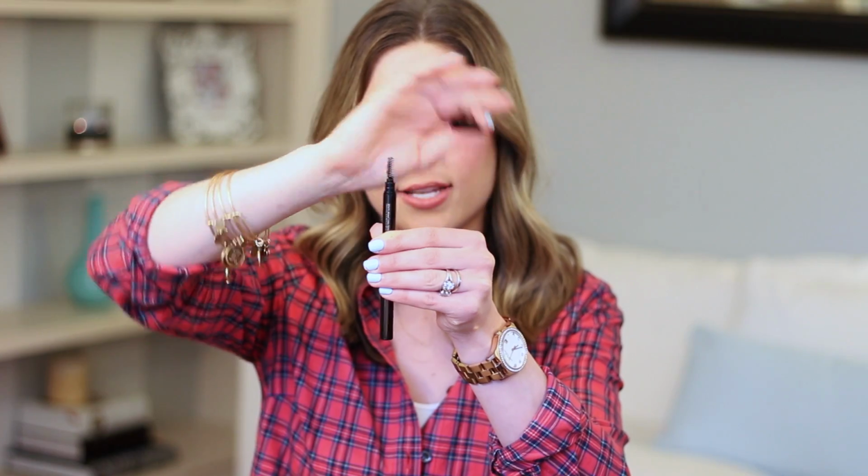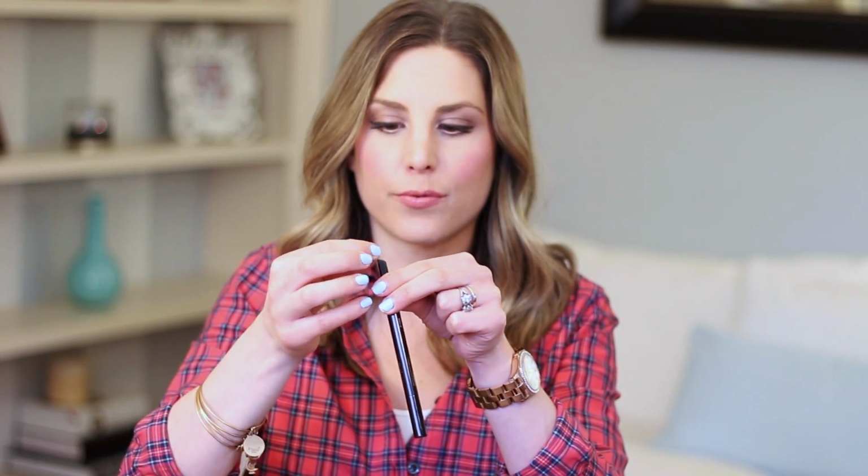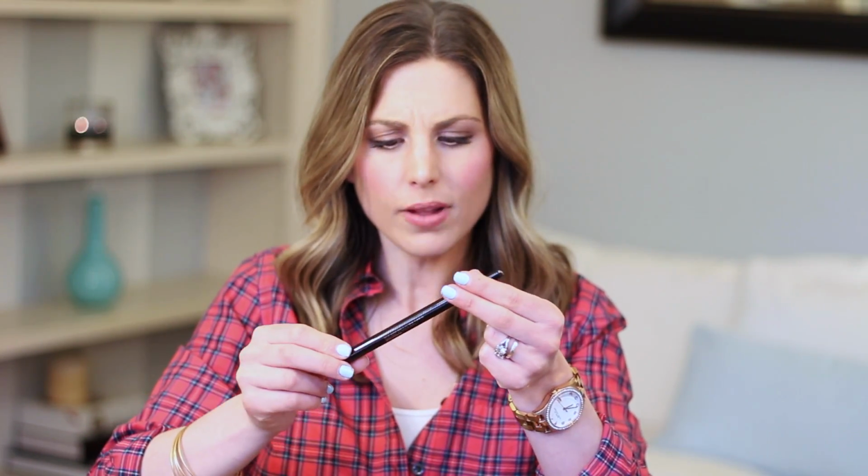This is what it looks like on one side with the brush. And on this side, what's really cool about it, and I got this in the color blonde. They have, I believe, three shades: blonde, brown hair, and darker hair. I'm not sure, but this one's blonde. I still feel like it's not too light, so if you have light brown hair, it would probably work. And it has a very interesting shape. It comes off in a triangle, which is very handy to define your eyebrows and create that shape.